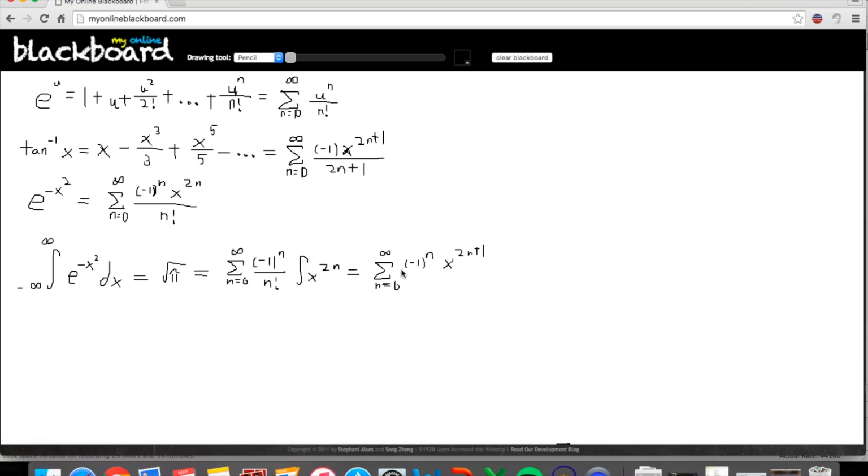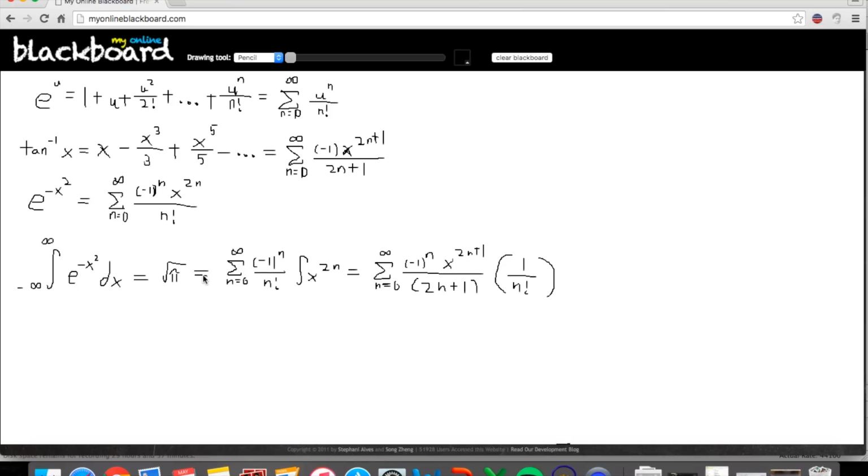And now what I'm going to do is separate this, because this is kind of where my question ends up being. So we have 2n plus 1, and then we multiply this entire thing by 1 over n factorial because that's what that is. So we basically have a product here that is being summed. And we know that this is exactly what this is.